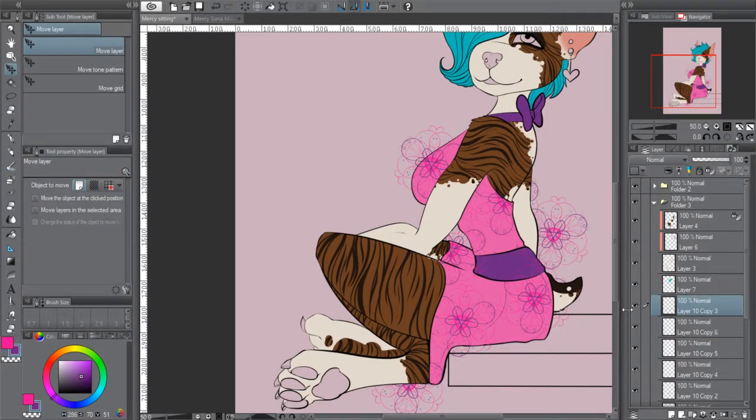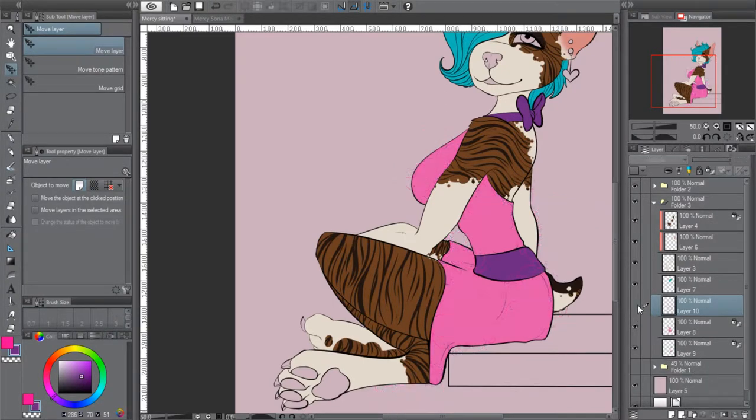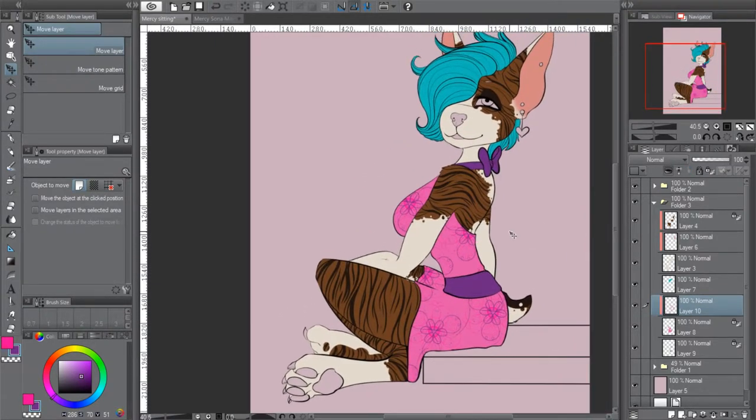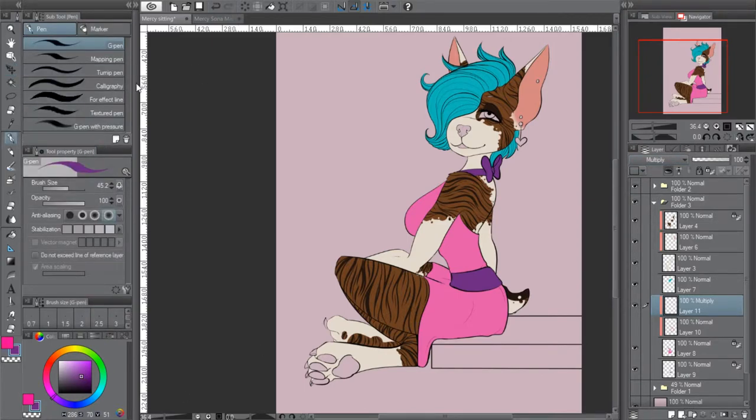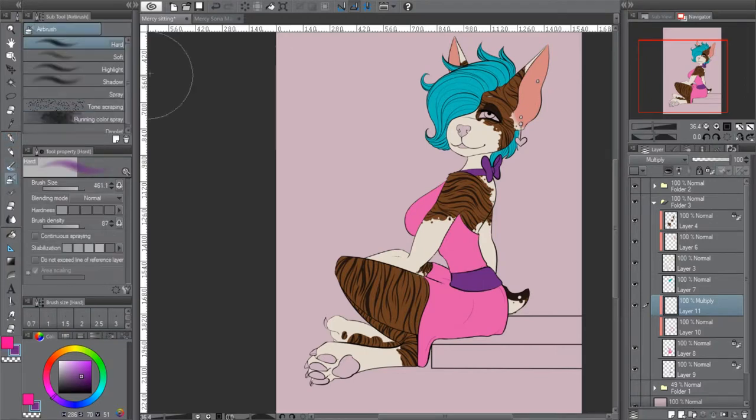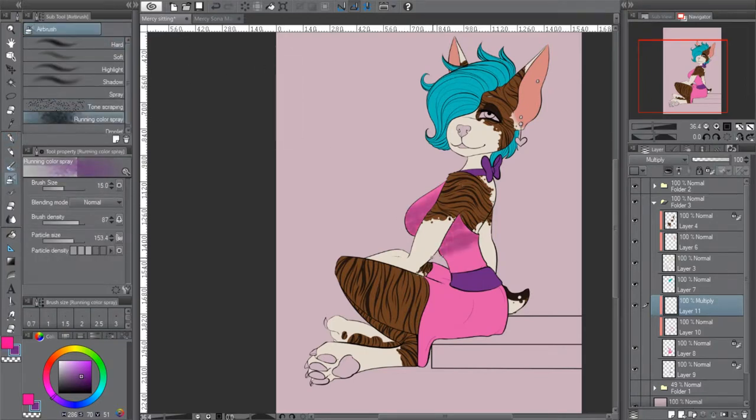Okay. So you want to make sure you've got all these and just continue to combine them until they're all together. Okay, and then flip it. And now you got a texture. The other way you can do this is just by adding a clipped layer. I wanted a pattern, but if you want just a texture, add a clipped layer, turn it to like a multiply or something like that, and then pick one of your brushes and just throw it on top and dull it down, and you kind of have a texture to it.